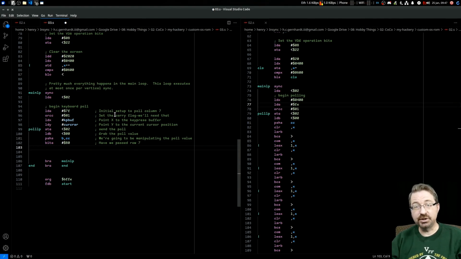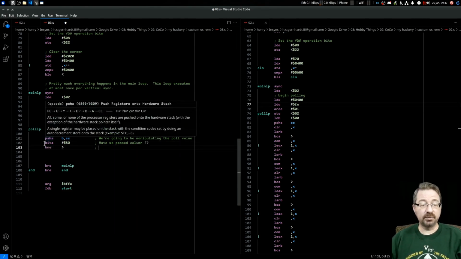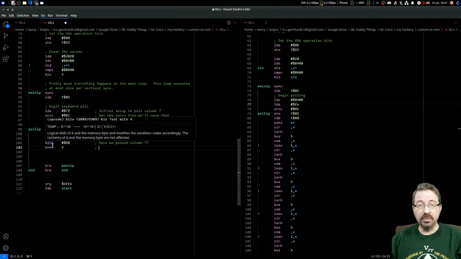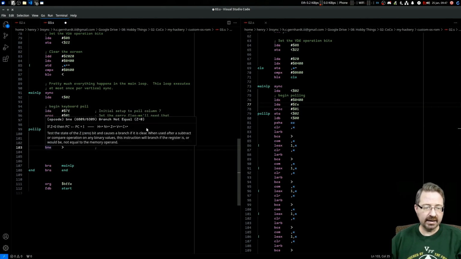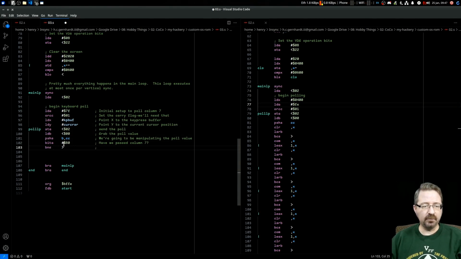So we don't need to check the shift key unless we're actually in column 7, I'm sorry. Now, this is an important little thing to note: the bit instruction performs a logical AND. So if we have bit 7 set, then what's going to happen is this gives us a not equal.